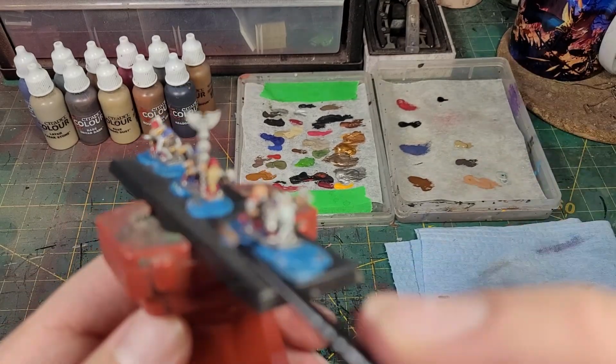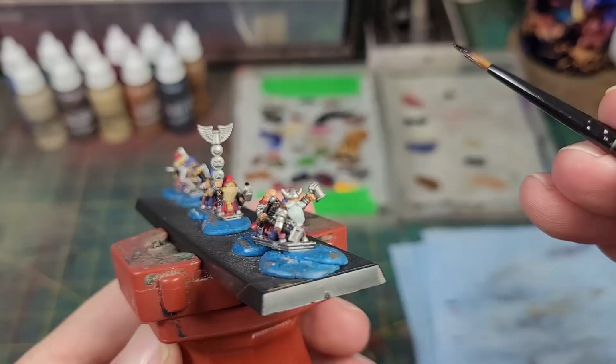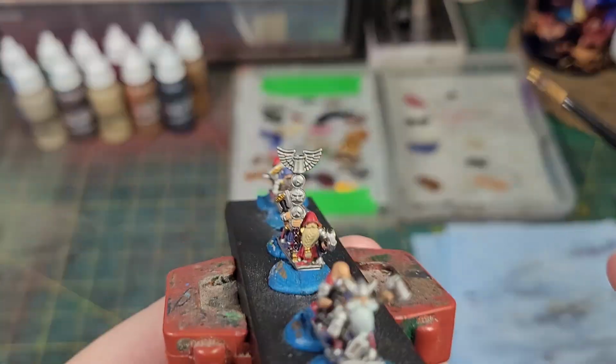And now the fun bit, the command strips. I started out by hitting the pole's grip with Hive Dweller Purple Speed Paint, and the icon rims, pole cap wings, and pole bottom with Retributor Armour.